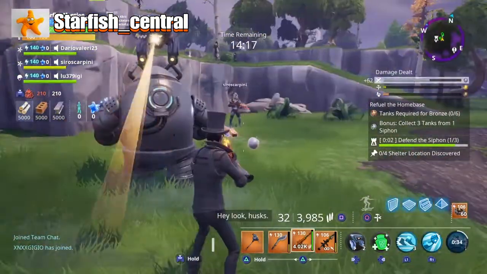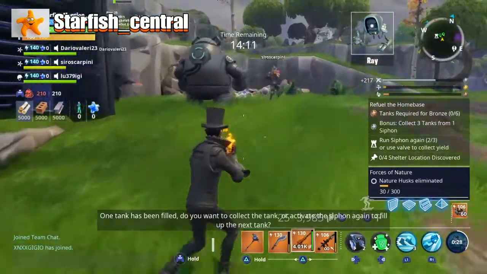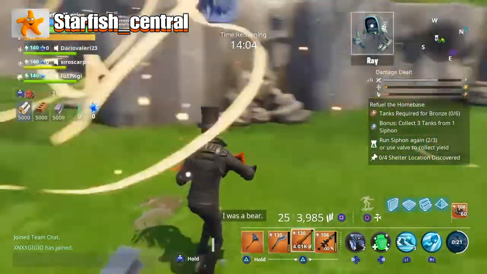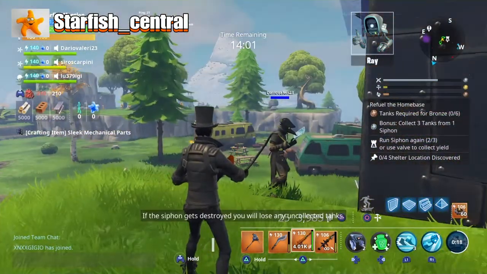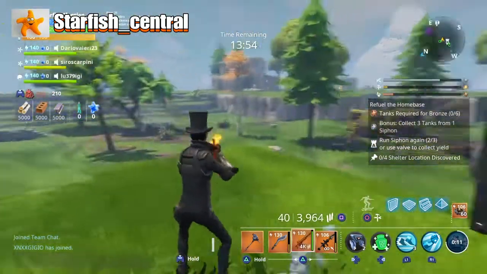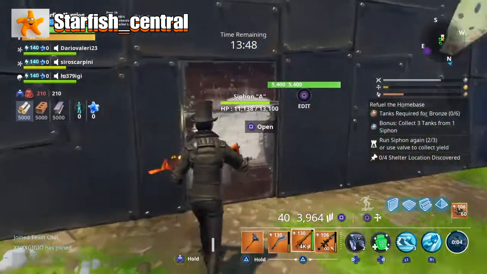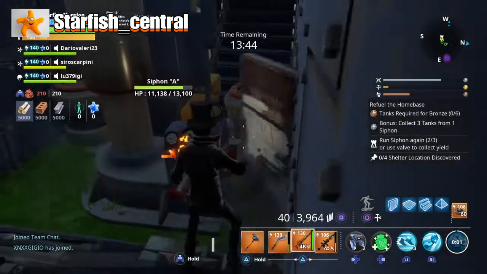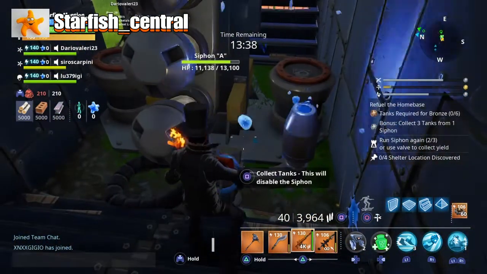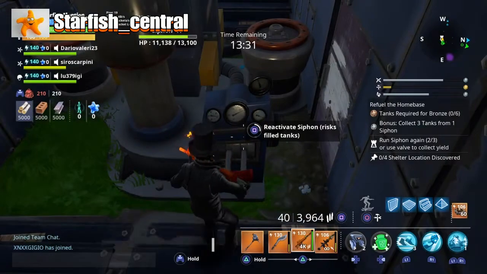Hey, look, Hutch. He's just standing there. One tank has been filled. Do you want to collect the tank or activate the siphon again to fill up the next tank? To collect the full tank, sorting stuff out. Next to the tank. If you don't want that sneaker, I'll grab it. It's only one. Well, we want to run it again, don't we? No, we don't want that one. That's not the one. I nearly did the wrong one, and that would have been fun, wouldn't it?